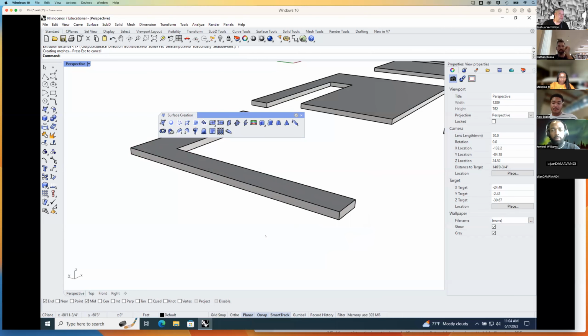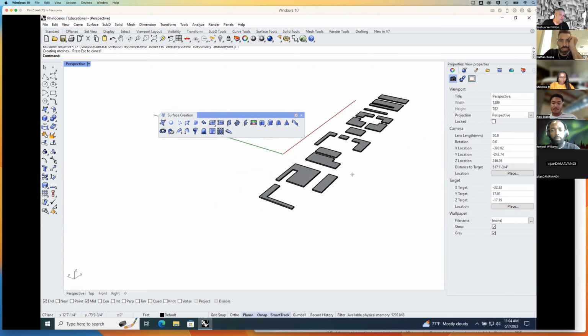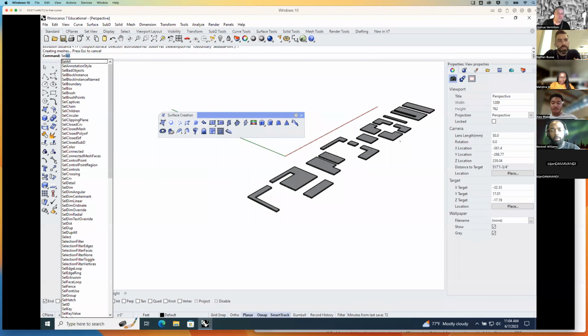So really quickly, let's talk about this. At this point, all I have are curves and then these closed poly surfaces or solids that I made. So if I type in the command SEL, which is short for select, you can see that I can select all the objects in my scene. I can select all just the curves or all surfaces or all poly surfaces, etc. So this is one way.